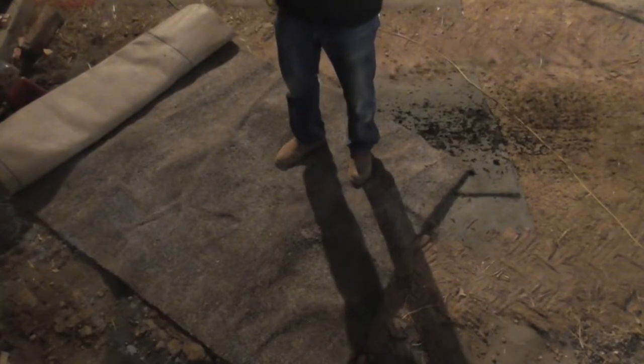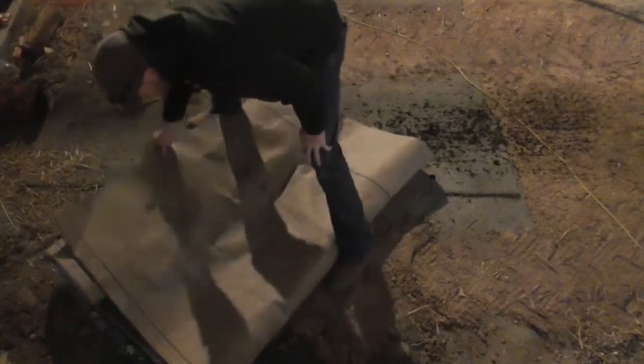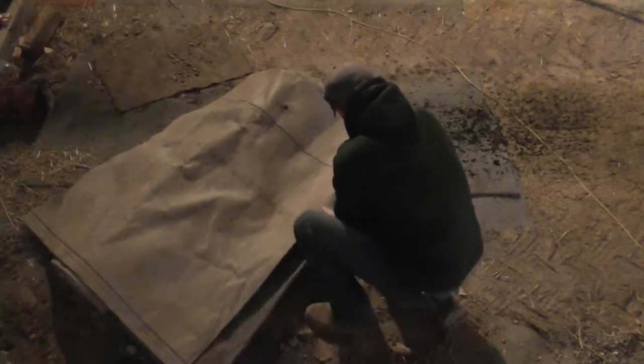I think my blade on the Leatherman's plenty sharp enough, so let's see. It's easier to cut these from the back. I'm not going to be too particular on size, as long as it's bigger than the boxes. I think it'd be plenty.